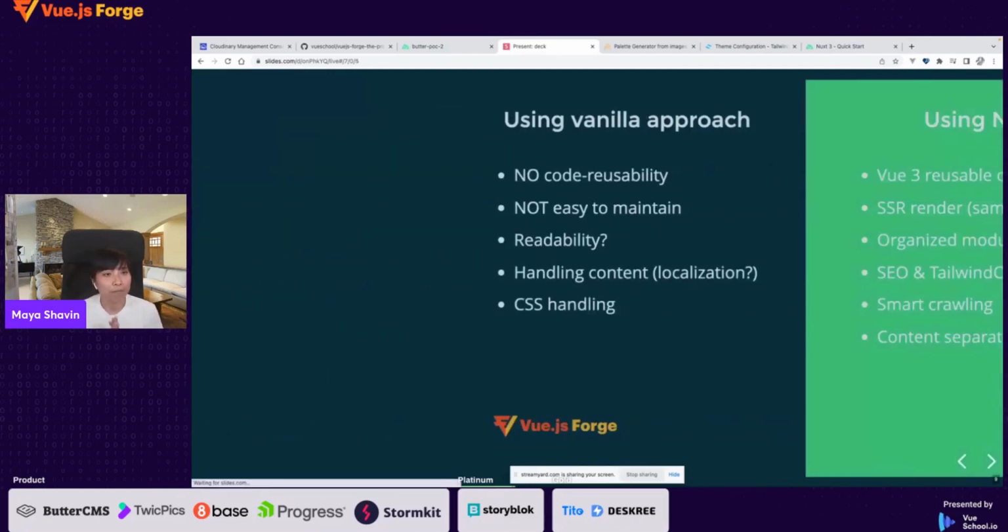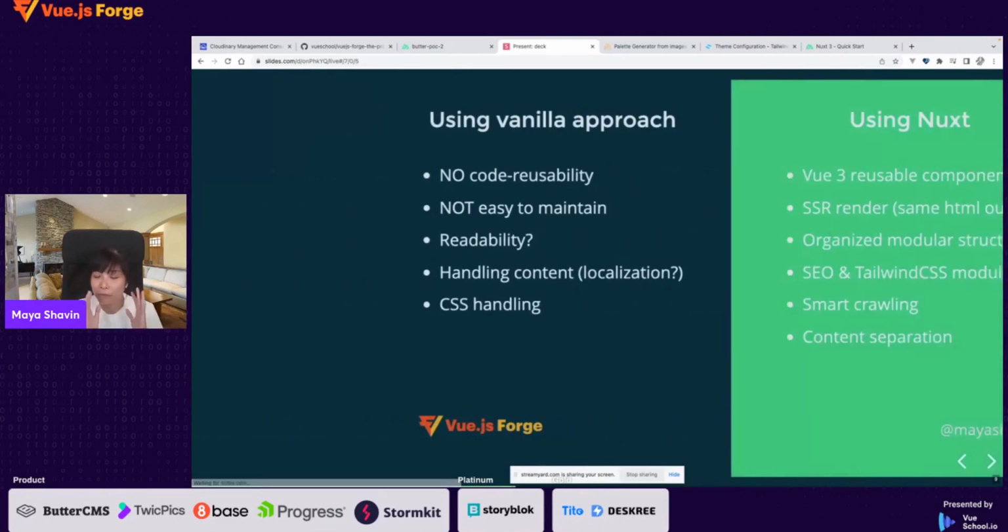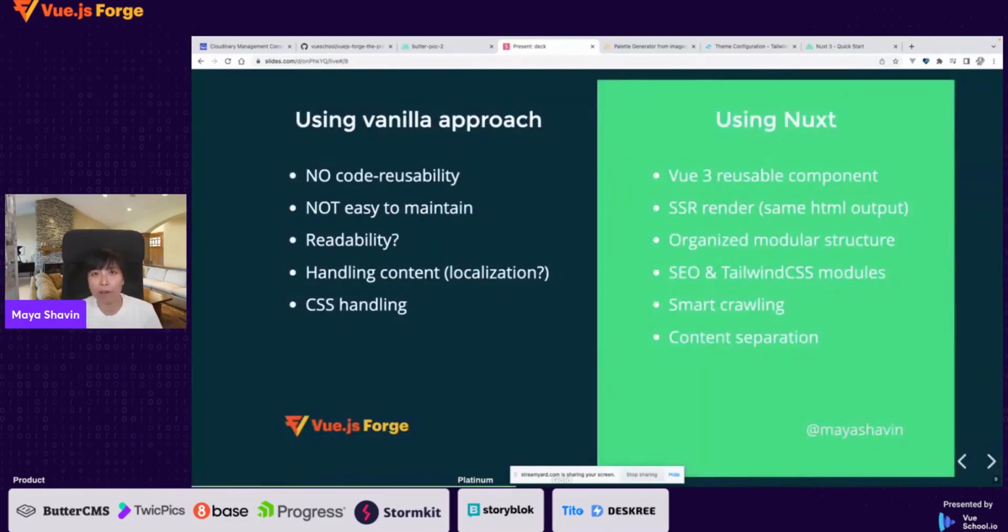Okay, so a quick comparison between the vanilla approach, which is the normal landing page that we usually build with, I don't know, WordPress, or just writing a normal HTML file, compared to using Nuxt. Well, using Nuxt has a lot of benefits.